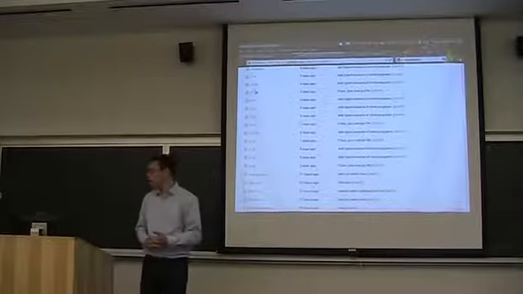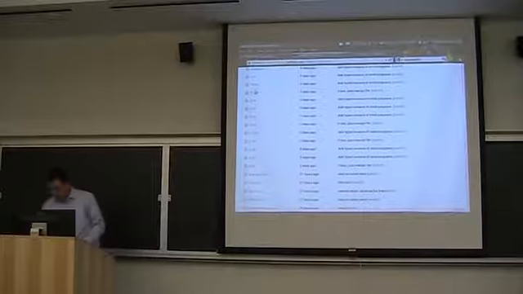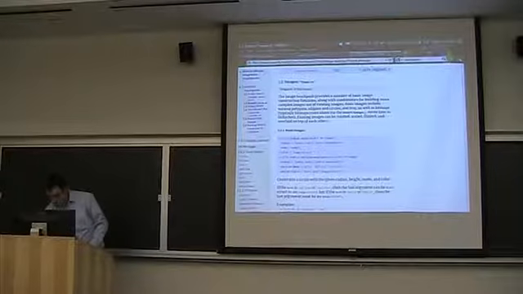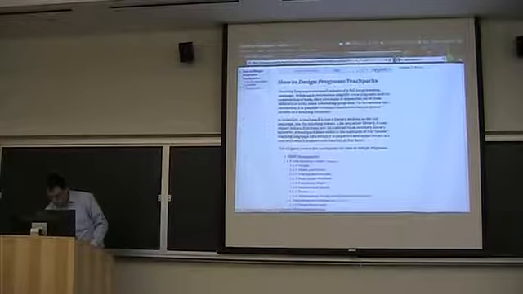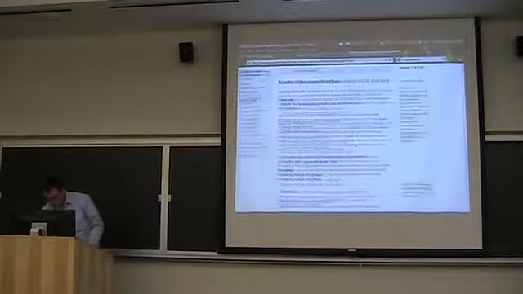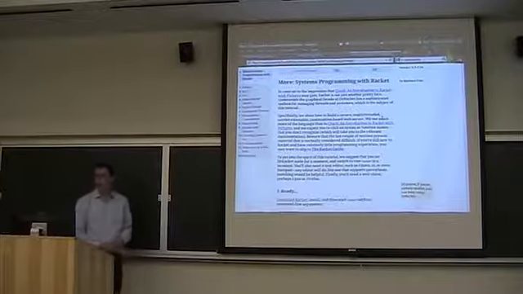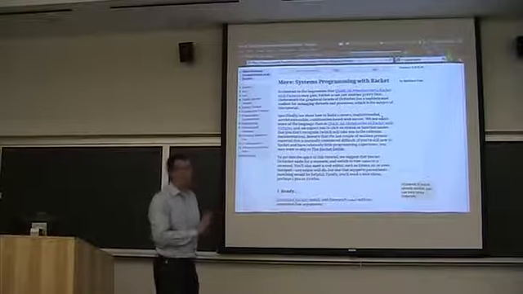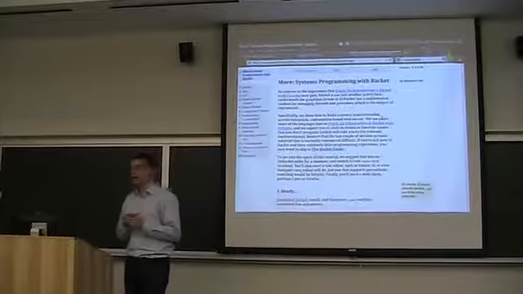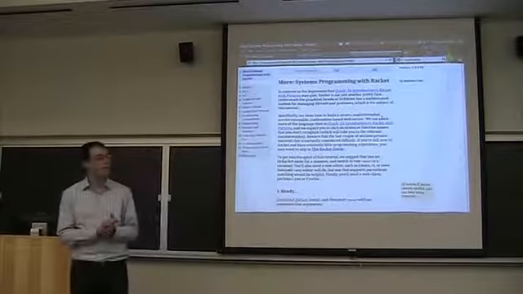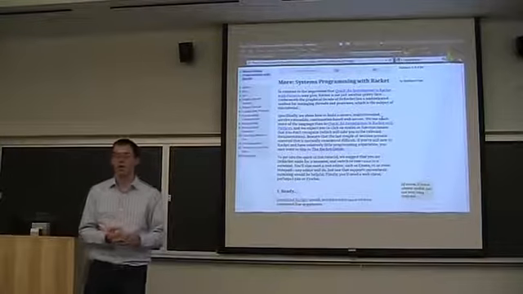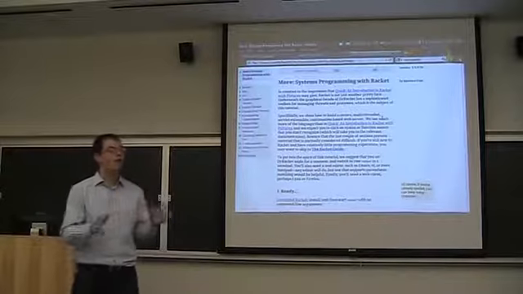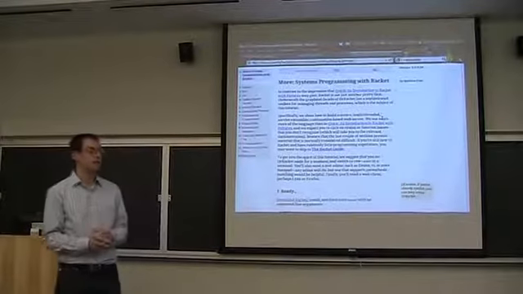So if you look in the Racket documentation, you'll see this tutorial on systems programming in Racket, which actually shows off a bunch of my favorite features of Racket in the runtime that haven't been talked about much at all today. But it turns out that all of that works just as easily in Typed Racket.